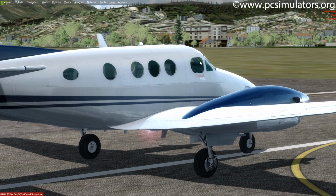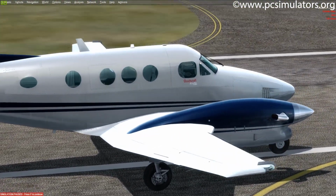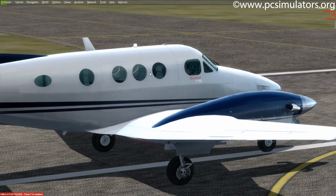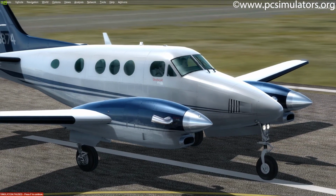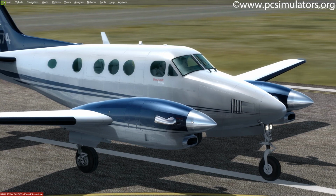Also, if you look through the window, you can see the cockpit. You can see all the cockpit dials, and some of the leather seats in the passenger compartment. Go down to the front, and we can see the propellers, and the specularity and the textures are perfect, no stretching. The specularity and the reflections look good.